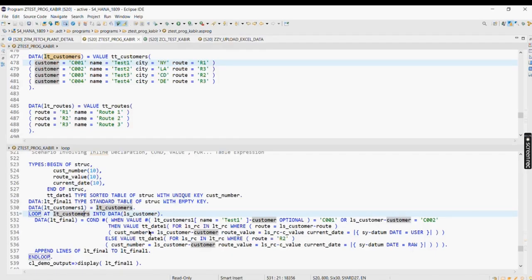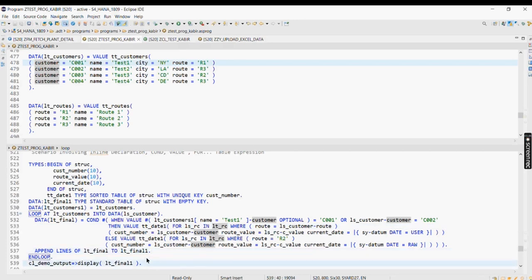Then we were building the internal table with the FOR expression based on whichever route matches from this LS_CUSTOMER route, and we are getting the data from LT_RC. The other condition was, if it is not C001 or C002, then for the other conditions we were checking where the route is equal to R2.